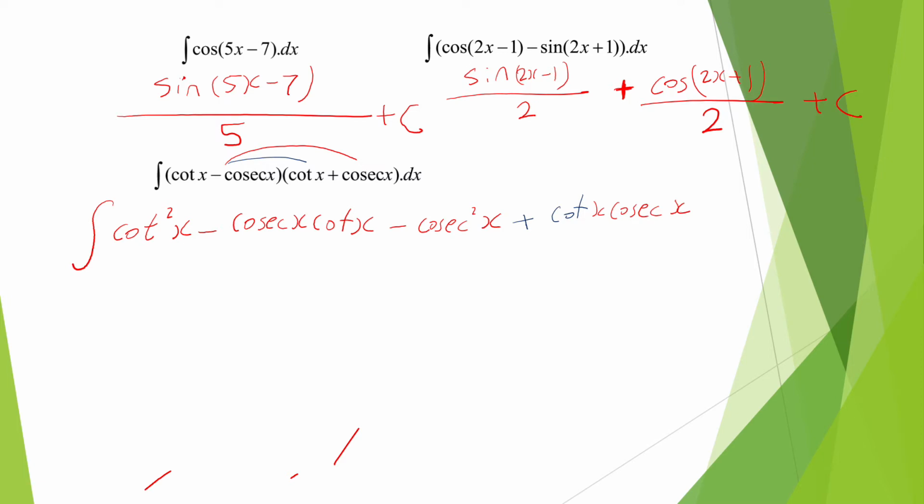So cot square x minus cosec square x, if you look into the formula sheet on page 4 where the trig identities are, you can see that there is a trig identity: cot square theta minus cosec square theta is equal to 1. So therefore we're going to replace those two by 1, and those two are like terms, so it's minus cosec cot plus cosec cot, which can be simplified, so you end up with this, and that's the integration of that, x plus c.